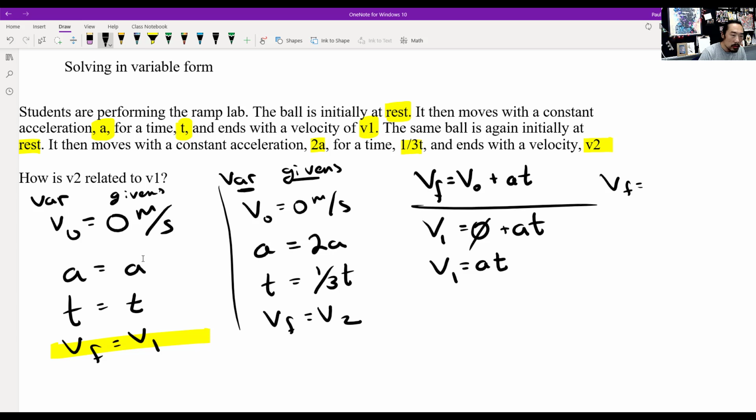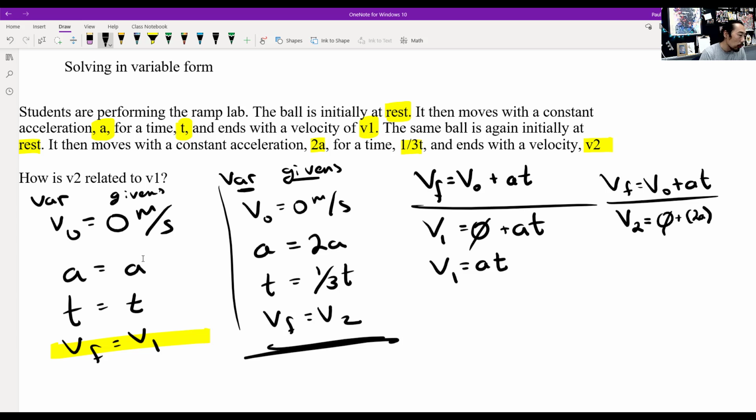Okay, and just for the sake of trying to be as organized as possible, I'm going to rewrite the formula, even though I know I'm going to use the same formula. Okay, so v final for this table here, v final is v2, is equal to v initial, which is still 0, and my acceleration is 2a. Okay, and so I'm here to tell you, parentheses are your friend. Any chance and opportunity you have to show a substitution in parentheses, I highly recommend.